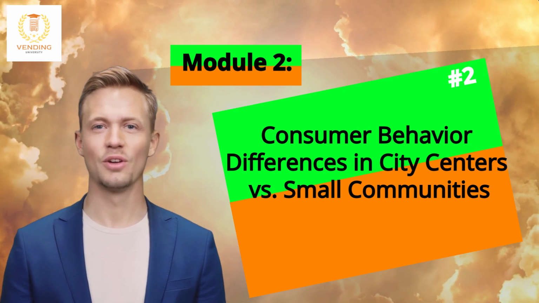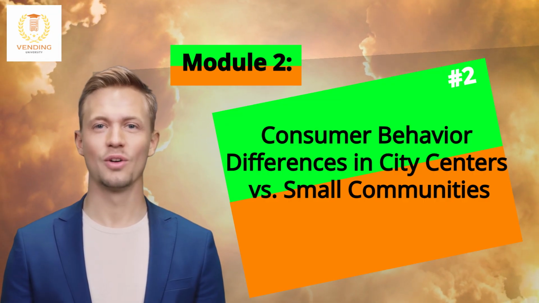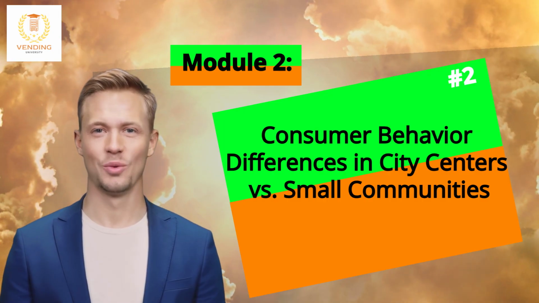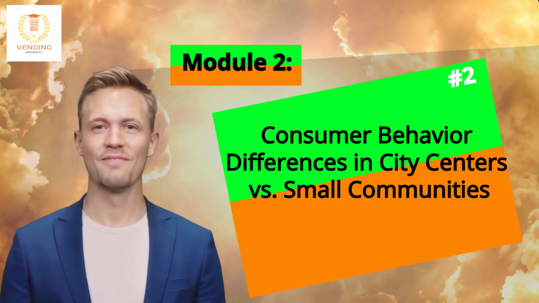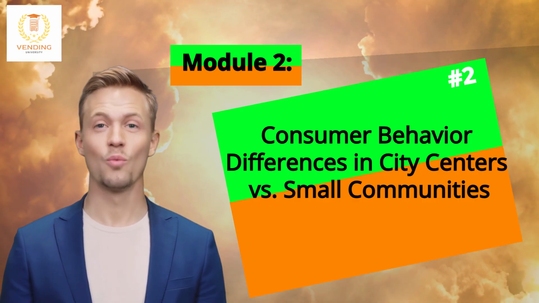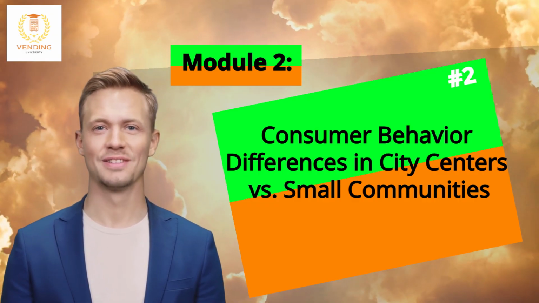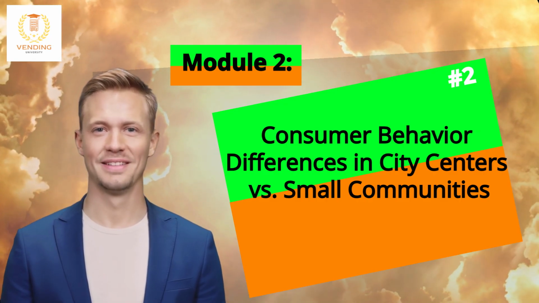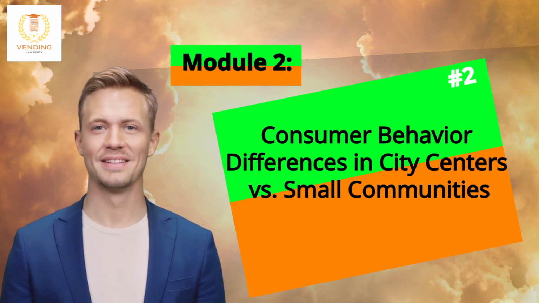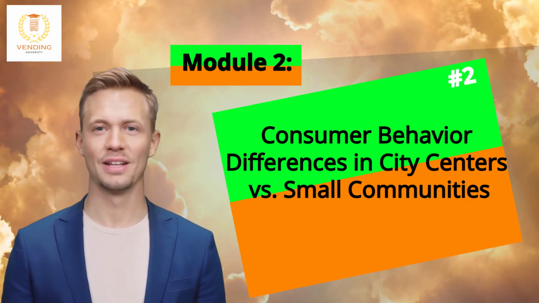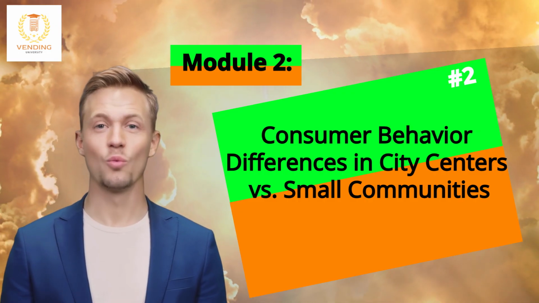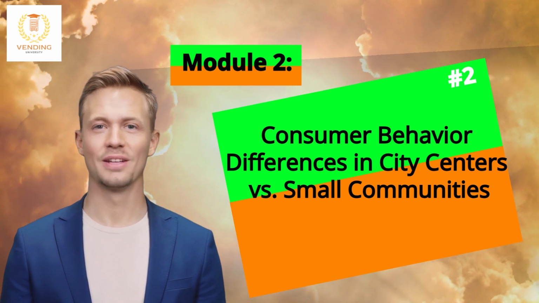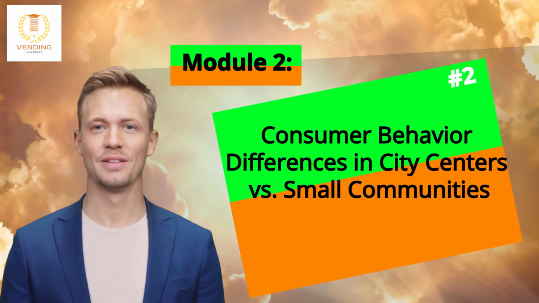Urban buyers often look for trendy snacks, energy drinks, cold beverages, and ready-to-go options that match long days and busy schedules. These customers appreciate frequent updates and new offerings, rewarding operators who refresh their selections regularly. Rural buyers tend to prefer familiar items they trust. Classic drinks, simple snacks, and affordable choices resonate strongly because they fit daily habits. Rural consumers rarely chase trends, so machines perform better when stocked with consistent top sellers rather than experimental products.